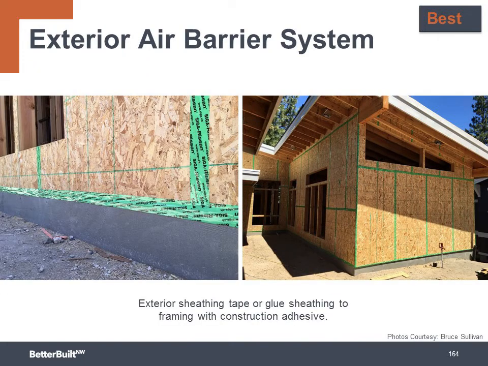Taking air sealing to the best level, there's a couple different approaches you can take. The first is to add a second air barrier to supplement the first one at the air-sealed drywall. Here we see an example of adding a second air barrier on the exterior by using a specialized tape to seal up all the seams and cracks on the outside of the building. This is the belt and suspenders approach because you seal both sides of the wall.